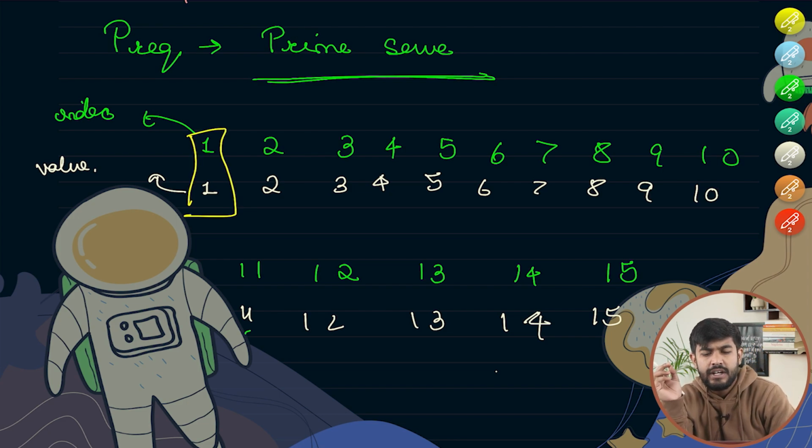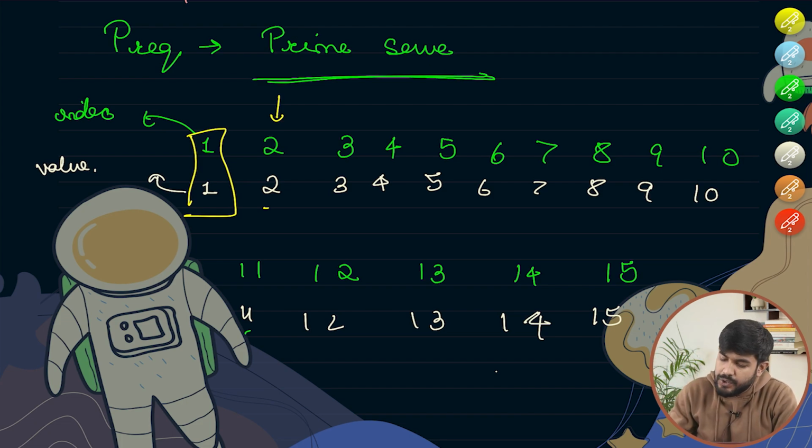Now, as we do it in prime numbers, we would handle 1 explicitly because 1 is neither a prime number nor a composite number. Then we would start from 2. And if the value at the index is equal to the index, then we would mark the multiples as composite numbers. Like if we get hold of a prime number, we would mark all the multiples of that as composite. This is what we do in prime sieve.